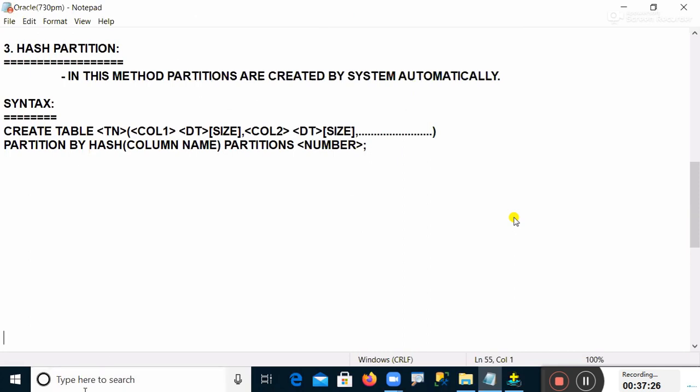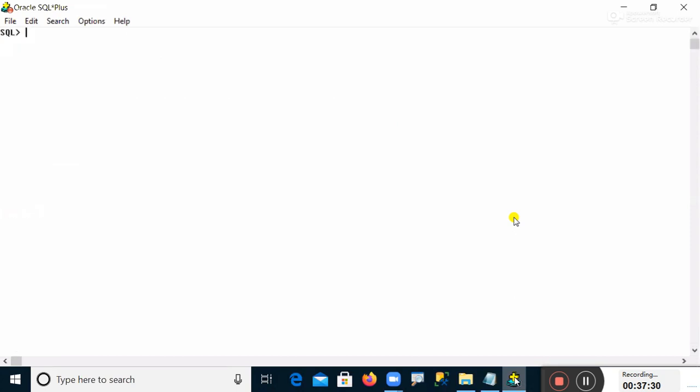Right. Suppose, for example, you created one table, test 3, with some serial number, income, child number. And now we are going to create partition by hash of the column salary.